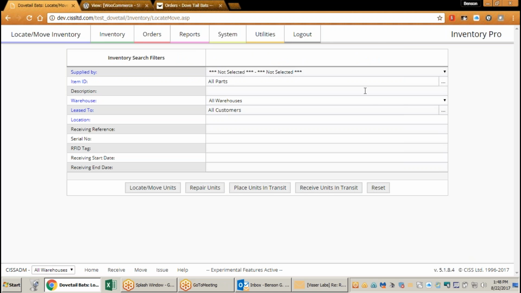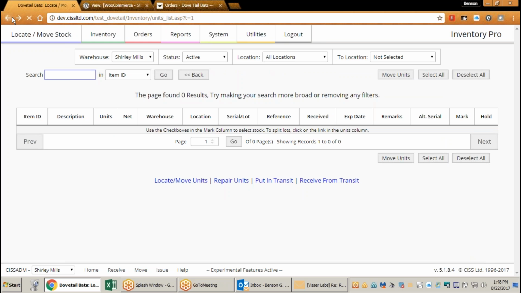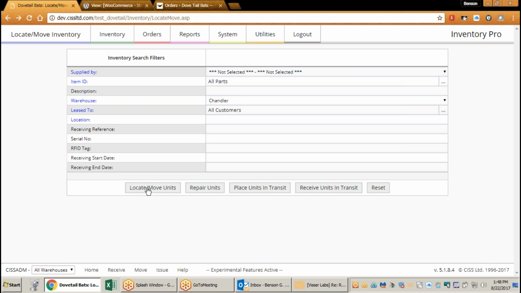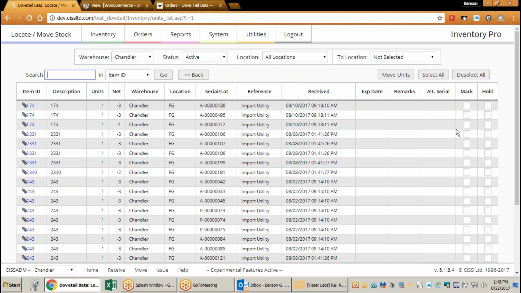So if I wanted to take items out of Shirley, I don't think we have anything in Shirley, right? Well, let me reverse it. Say I wanted to ship from Chandler to Shirley. I would go here and I would place units in transit.